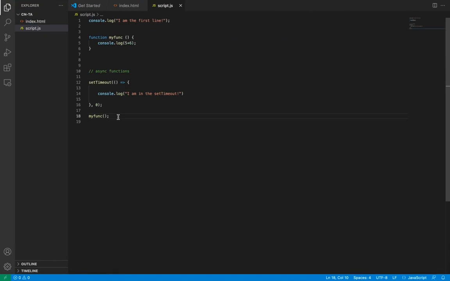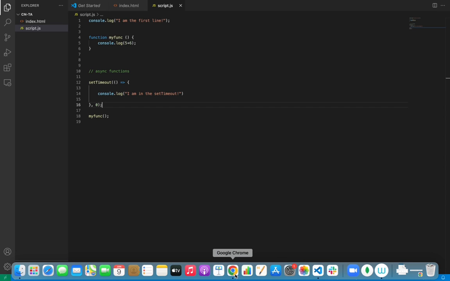But if I have a close look at my code, I have this as the first line, then I have this setTimeout with zero delay which should print the console, but that is not the case, right? At line number 18, there is a function call which is printing this console. Now, why is this exactly happening if we do not have any delay?